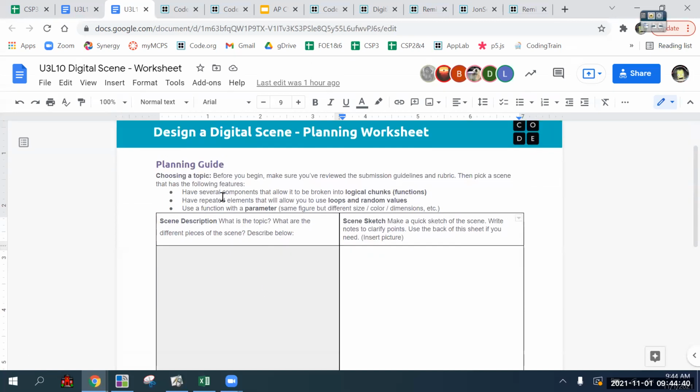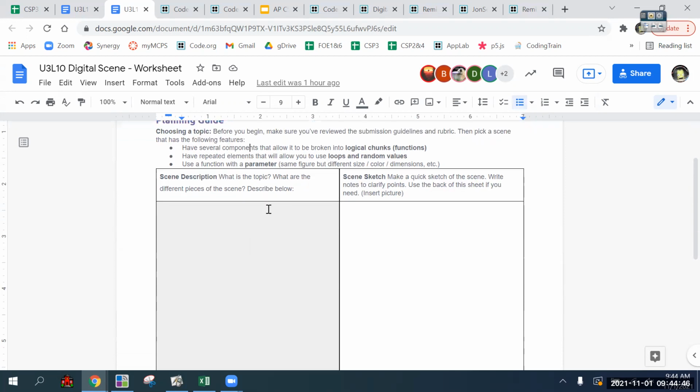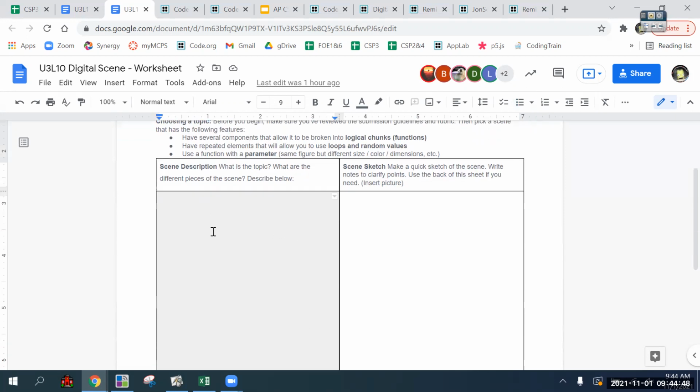So the planning guide, which again repeats a lot of the things you need to do. Your goal here is to first describe what your scene is. For sketching, I guess you could open this document and draw on the screen, but you're probably better off sketching with actual pencil and paper.